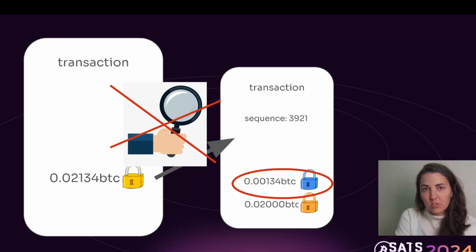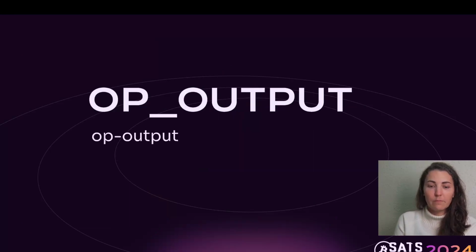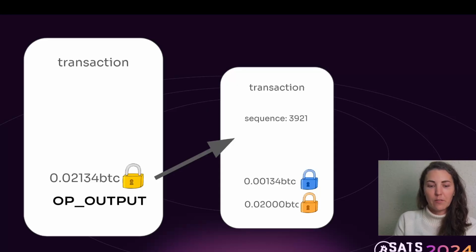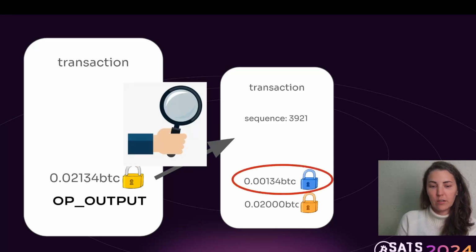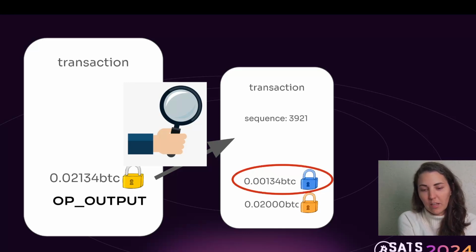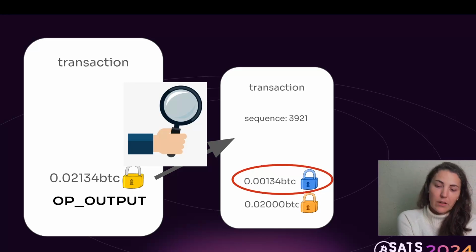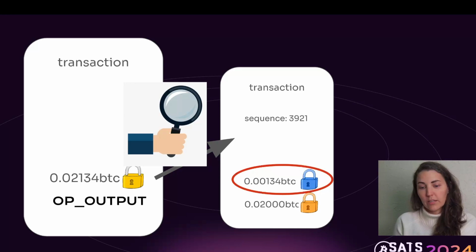Again, we don't have an introspection opcode that lets us look at, for example, other parts of the transaction like outputs. So let's invent a new opcode that lets us see exactly that. I'm inventing this. This hasn't been seriously proposed by anyone, but I'm going to say that we can use OP_OUTPUT. And the way this would work is you'd put it into the yellow lock as an opcode, and then that would give you information, let you introspect, as it were, the information about, let's say, just the first output. It would tell you the amount and maybe what the color of the lock or what that lock looked like.